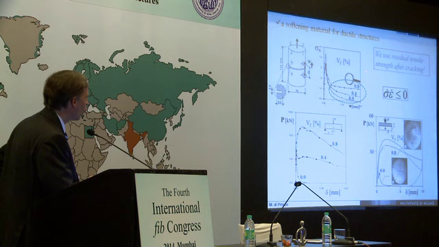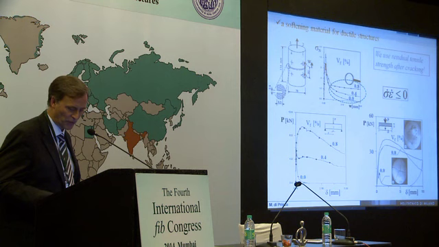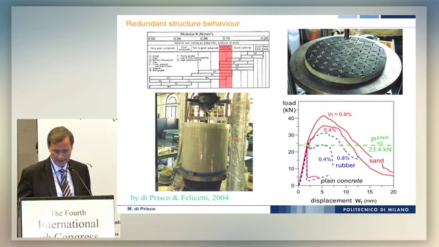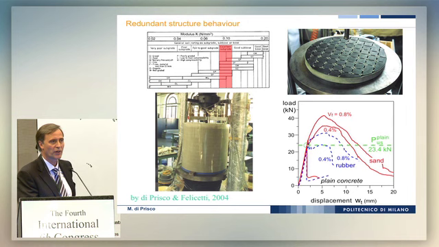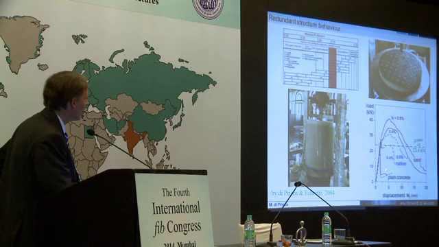You see here, for instance, the situation of plain concrete, and the same here in bending, simple bending, but there is a huge increase of toughness and ductility if you put inside the fibers that give us in uniaxial tension only some toughness. If you increase the redundancy, so for instance, if you consider a slab on grade, which is very well known because we use it for pavement, this difference becomes very important.